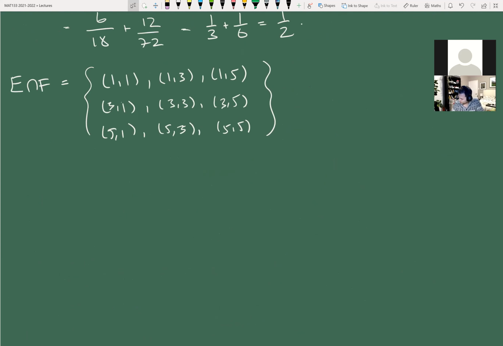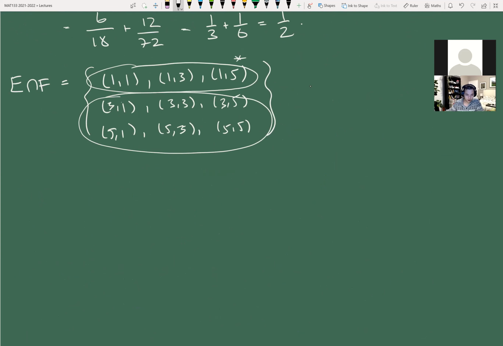Okay, so again, we have to compute the probabilities of everything here. Again, we have a star group, right? And then a non-star group. Now we've already computed the probabilities of all the things in, maybe I haven't gotten there yet. So let's try it. The probability of E intersect F is going to be 3/18 plus 6/72. So what is that? 1/6 plus 1/6. Did I mess that up? 6 over 72, 3 over 18. So that would be 1/3. Does that look right?